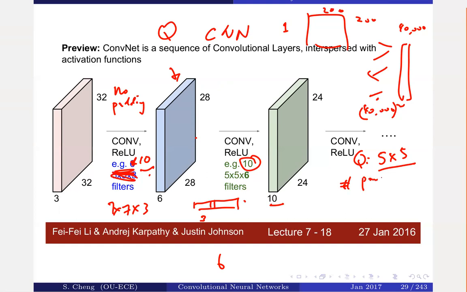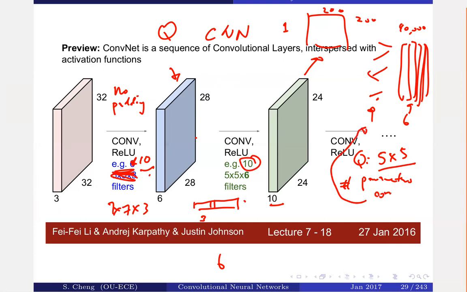At the beginning, the input is 200 by 200, and let's say the output has 6 layers, so I have 6 filters here. How many parameters does this conv layer have?